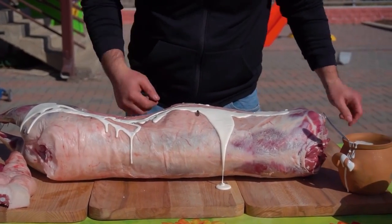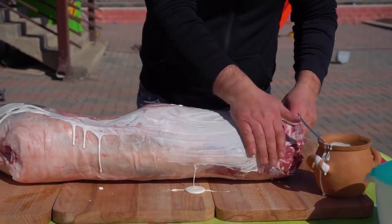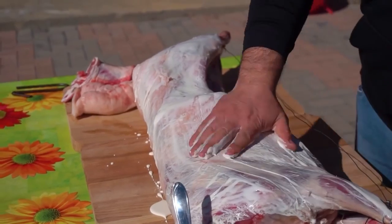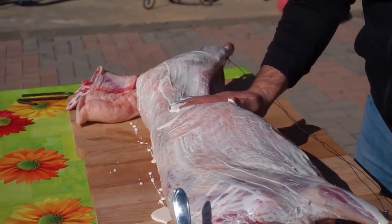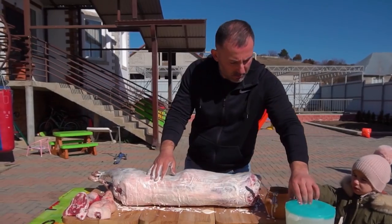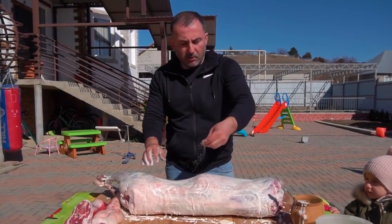Bees here. Yep, let me salt it. It's still raw. Too early to eat it.